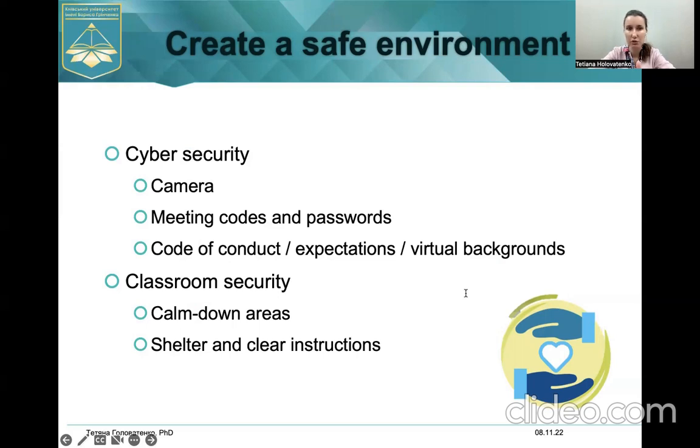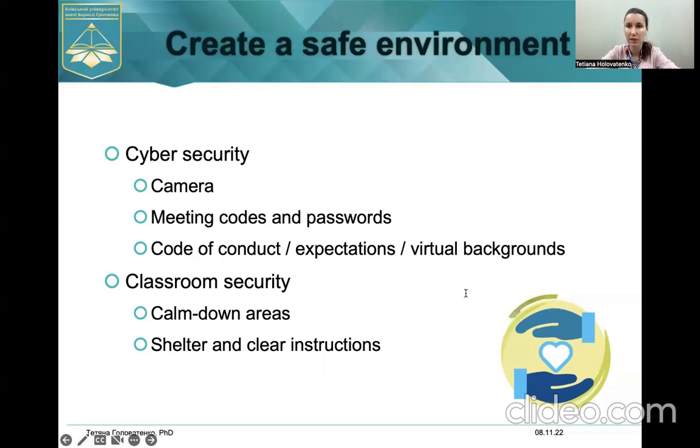Also, we should create meeting codes and passwords and protect these meetings with all the cybersecurity measures. So, for example, we don't allow strangers. All students should have their real names written at the bottom of their videos. And they do not share these meetings with other people.